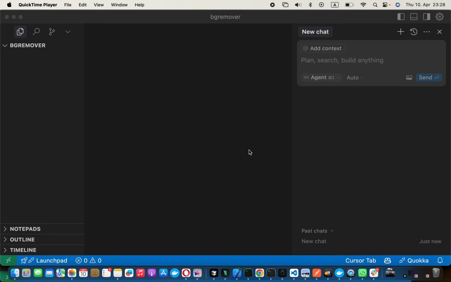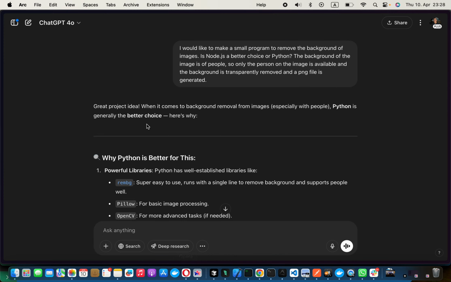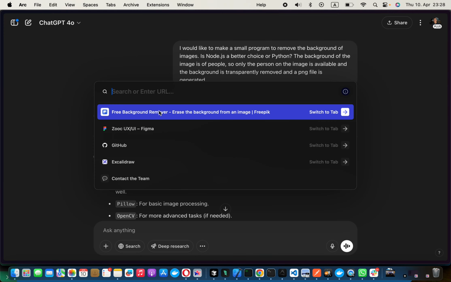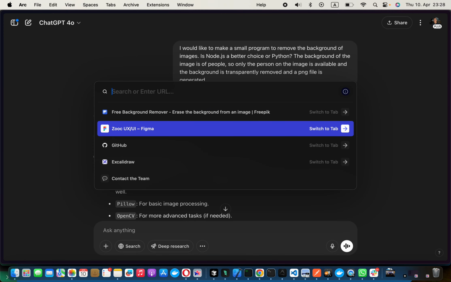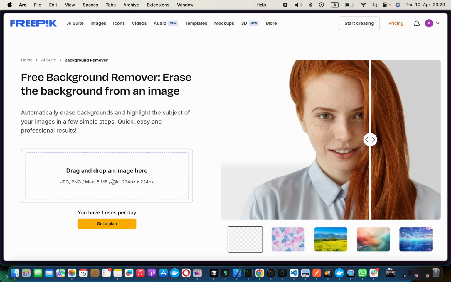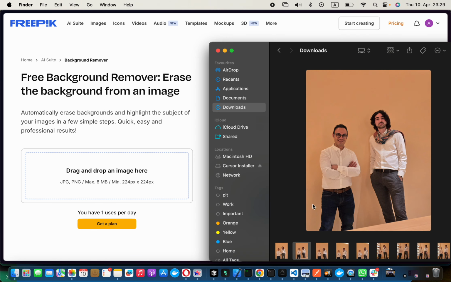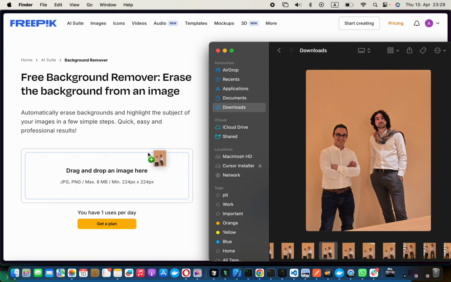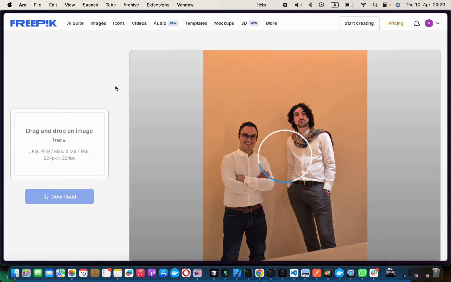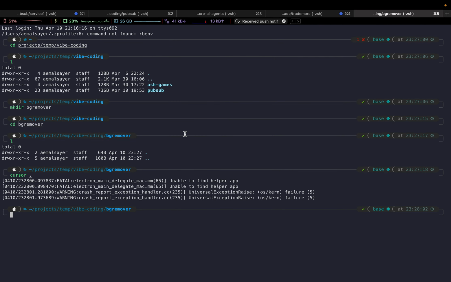All right. So, another episode of vibe coding totally unprepared. Let's see how it goes. I just wanted to remove the background of an image here, and I realized that this is not working because I hit my limit. And I just need to remove the background of this image. Very simple, but it does not work.